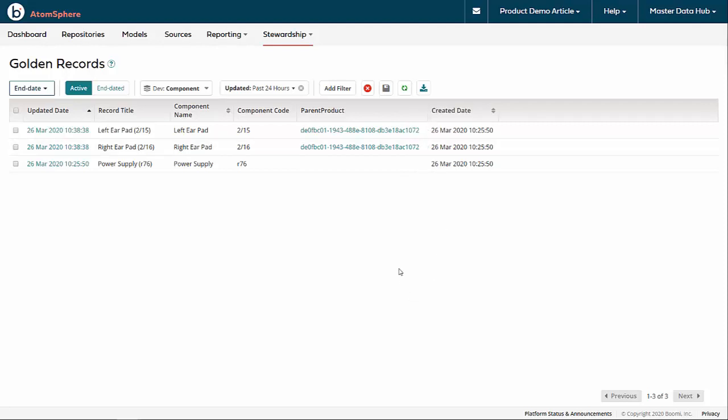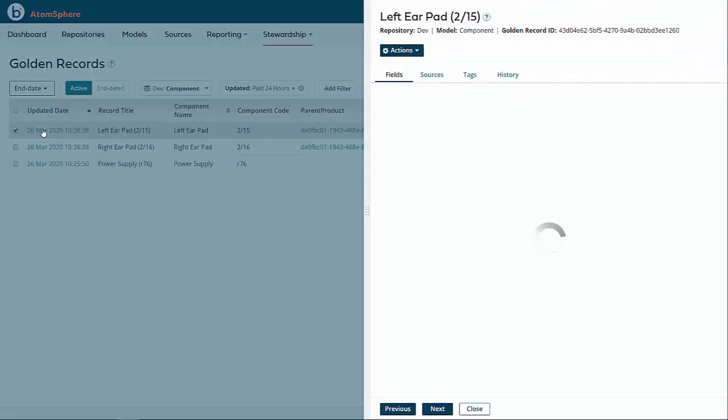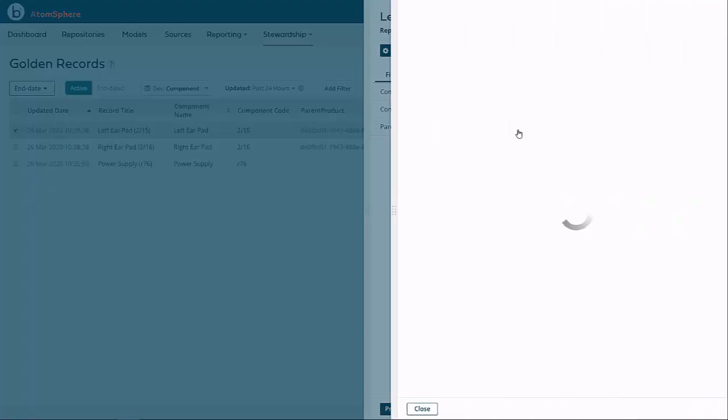And also this golden record ID here is linking to that parent product, which can get rather confusing as this is really just a Boomi created GUID for that relationship. If we look at the field data itself, pretty much the same as what's in the main table view here. It just links out to that parent product.